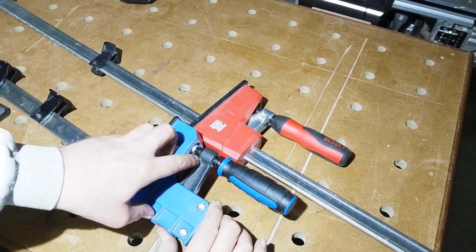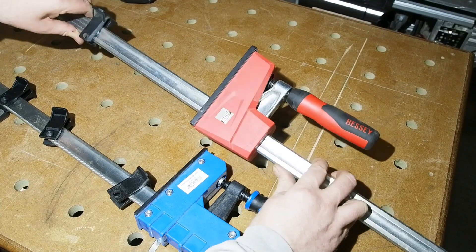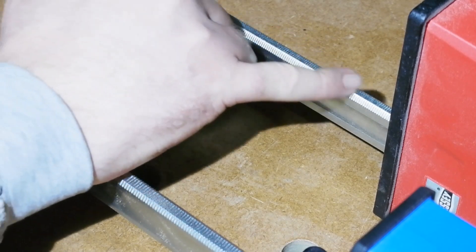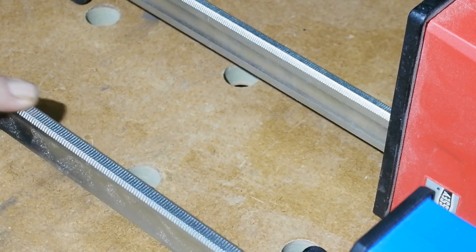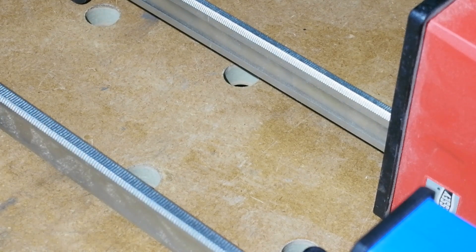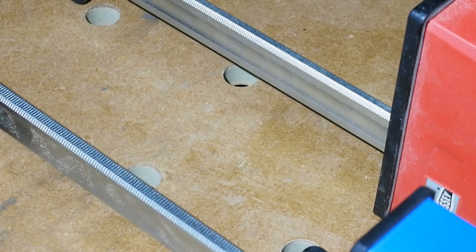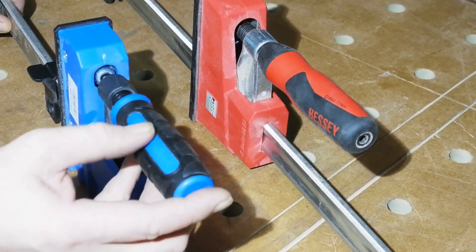The lever that applies the clamping force from the handle screw is less substantial on the Salta Body Clamp than on the Revo. They're also oriented differently — the angled side away from the handle on the Revo — though this likely makes no difference and is probably just an assembly convenience. Regarding bar steel quality, I saw a comment speculating the bars were lesser quality steel on the Salta and would wear faster. I can't find anything on the bars themselves or online indicating the steel type used on either — visually there appears to be zero difference. The Revo does have much smaller teeth though. I've had these Revos a couple of months and there are some slight indications of wear in spots, but performance isn't affected at all. They could lose all their teeth and still clamp tight through friction alone — the teeth just assist. No signs of wear yet on the Salta after a couple of weeks of solid use.